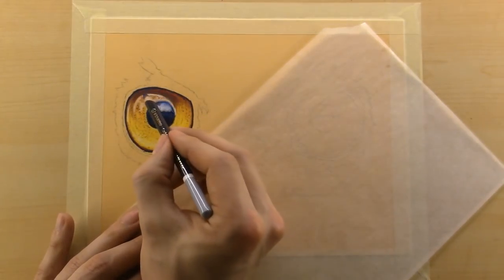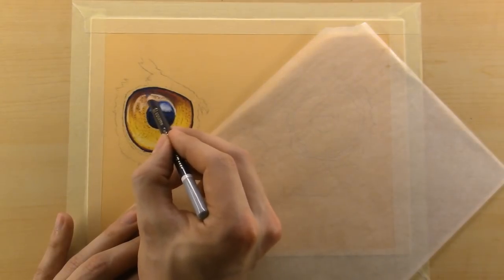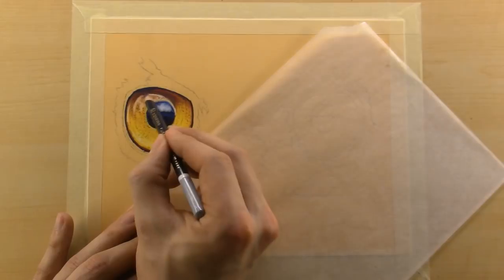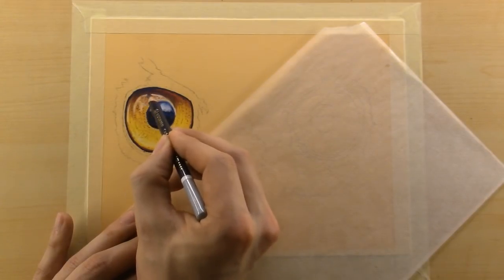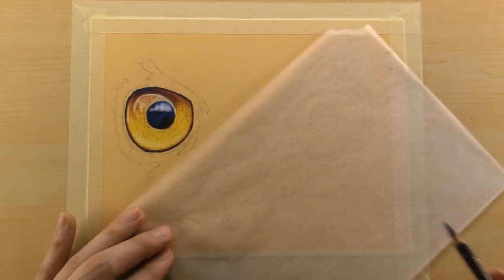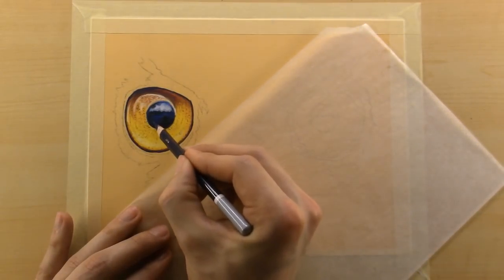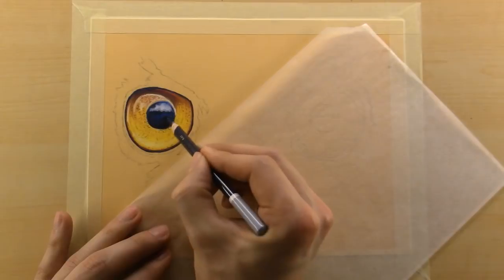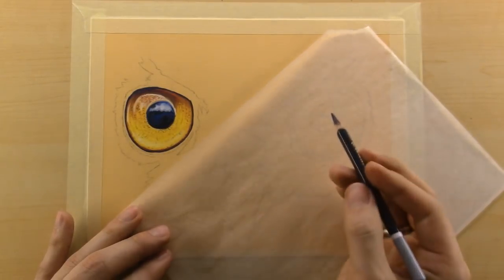And you know what? This purple, I'm going to creep it right into the top part of this shadow here. So slowly adding some of this purple right here just to darken that shadow. There we go. And you know what, I'm gonna add some of it right here and transition between the blue and the black there. Just add a little bit of that purple. There, I think that looks good.